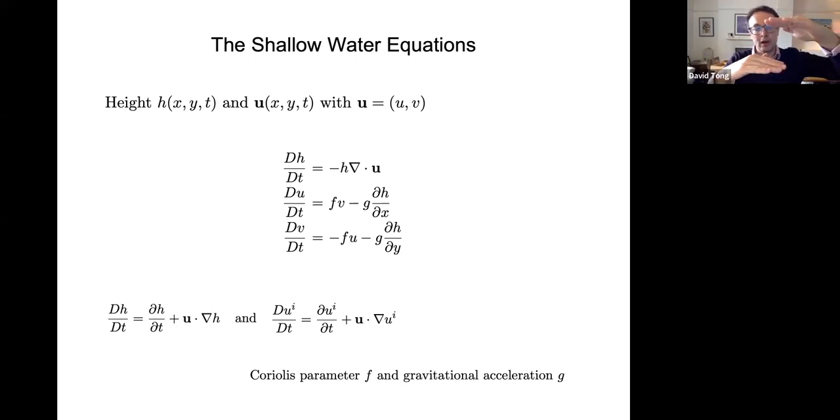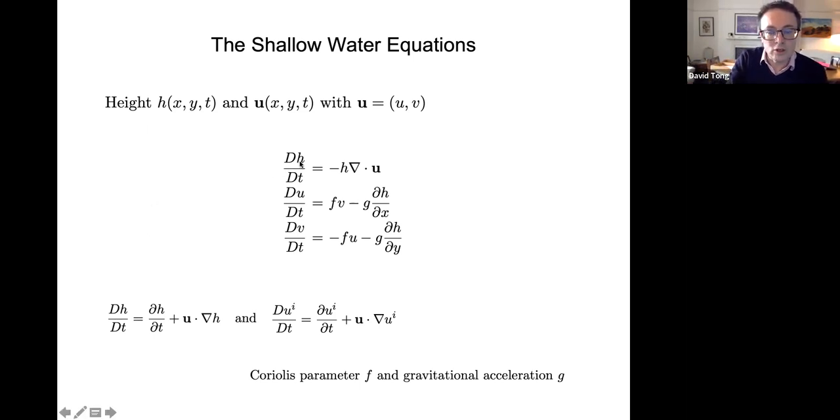So the key assumption that goes into this is assuming that the height of the fluid, the z direction, is much smaller than the extent in the x and the y directions. So they're called the shallow water equations. They're a very badly named set of equations. In particular, the shallow water equations apply to the ocean, even though it's several kilometers deep and not particularly shallow. They also apply to the atmosphere, even though the atmosphere is not made of water. But they apply to fluids where they're thin and long, basically.